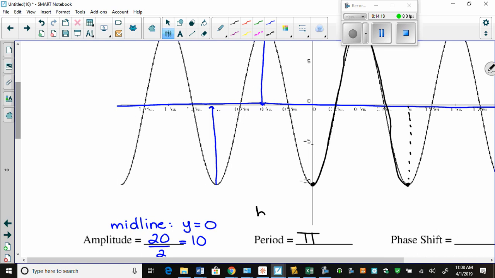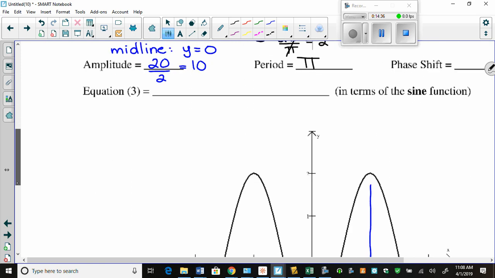So B equals 2 pi divided by the period. So B is 2, which makes sense because that would have a horizontal stretch of a half then, because our B would flip, correct? And it's half the period of the normal, which is 2 pi. Make sure you're paying attention. So B is 2.